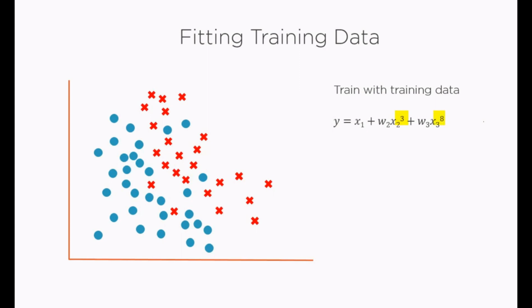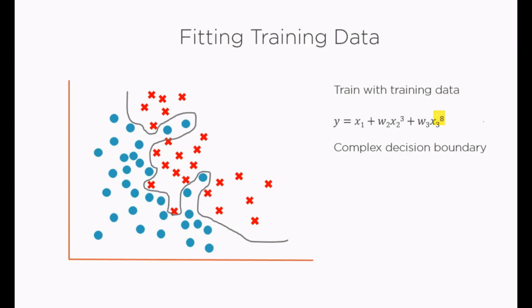These high-order terms let this equation define a precise decision boundary between the positive and negative values. But as a result, the training process has created a model that works very well on training data, but poorly when asked to predict values based on data it is not trained on. This is the classic overfit problem, and is an issue that must be handled to create machine learning models that work well not only on the training data, but also on real-world data.